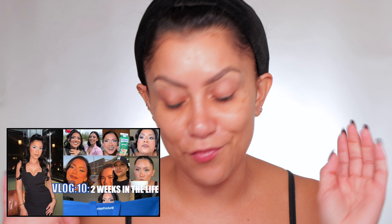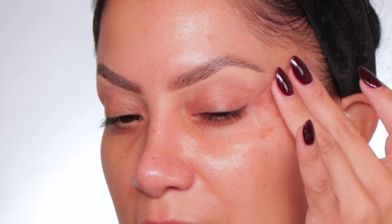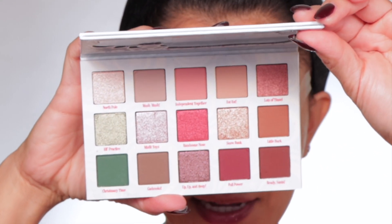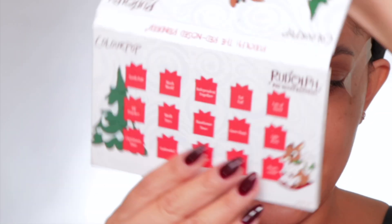I did receive this via PR — if you watch vlog 10 you saw me unbox everything. Let me get some tape. I'm going to tape this palette so it stays put. When I opened it in PR I ripped it because I was way too excited. This is how the palette looks and it is a perfect holiday palette — so pretty. I like the greens, the reds, and the neutral tones. It's definitely workable and festive. They have the shade names on the front and also in the back.